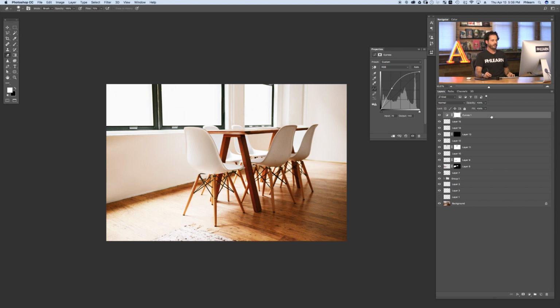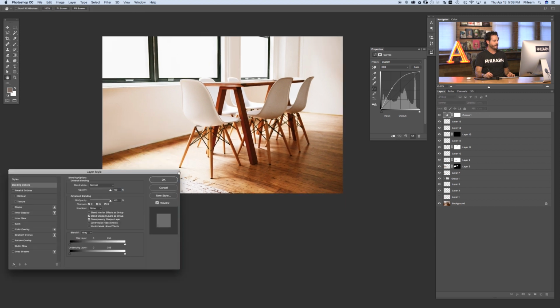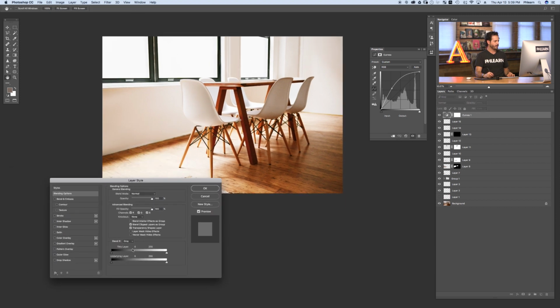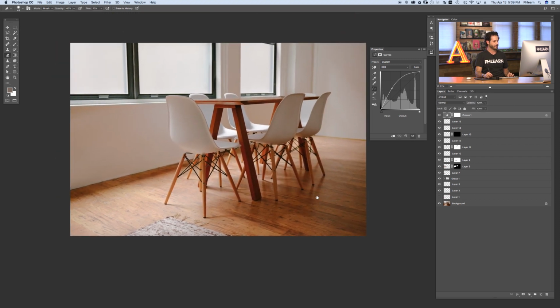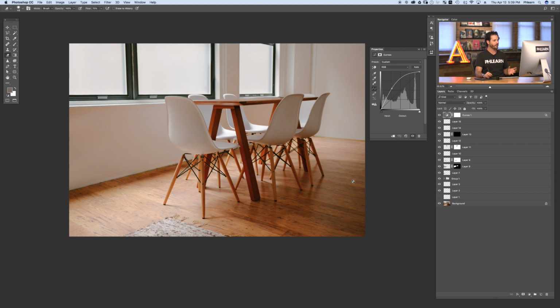So let's go ahead and double click on our layer. Right here where it says Blend If in our layer style, okay, I'm going to hold Alt or Option and grab from the right to the left. And what this is going to do is basically going to make this layer disappear from the highlights, having it only appear in the shadows. So let's hit OK there. I'm going to turn this off and on, and you can see it just brightens up our shadows really, really nicely. Okay, guys, well, we're done.